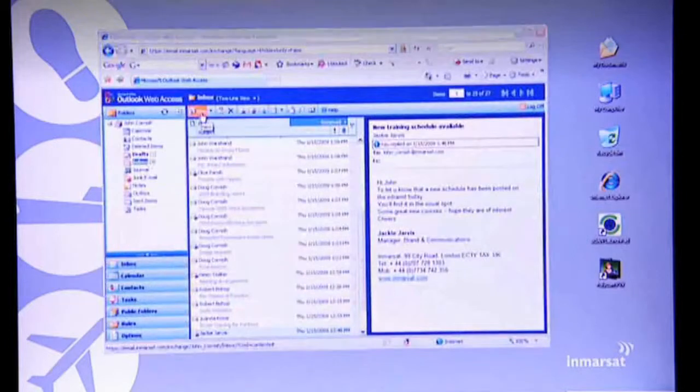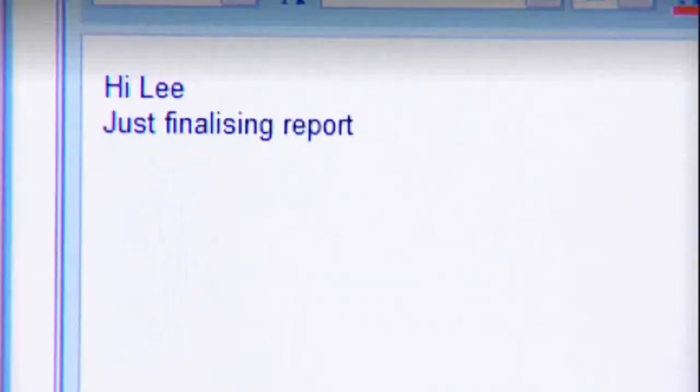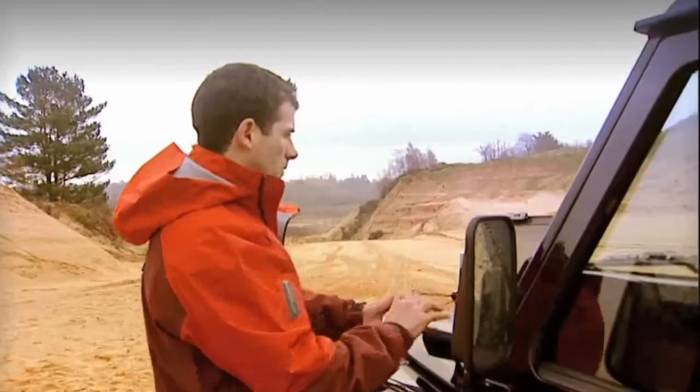So, that's video conferencing. Bit short and sweet, but you get the idea. And of course, last but not least, there's good old email. And attachments are no problem either.